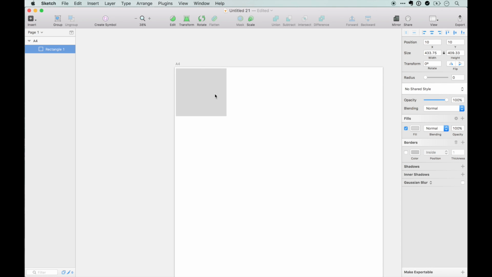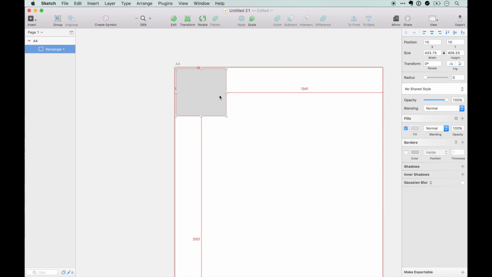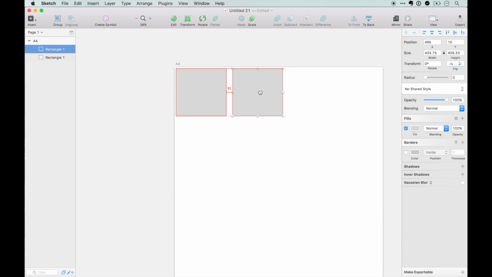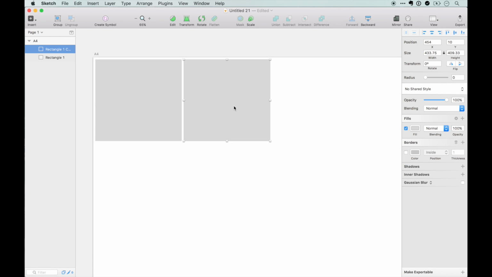So what I did with this then, and it's a shame because this is not exactly even, so there'll probably be a slight misalignment, but I'm going to go with it. I'm pressing Alt to drag and create a new box of the same size, and I'm going to move it 10 pixels down so we have that same spacing in between.